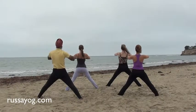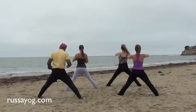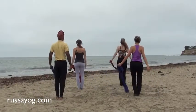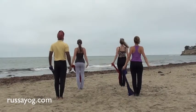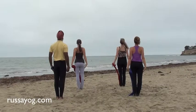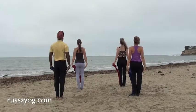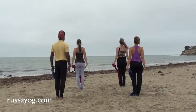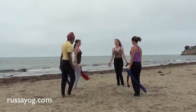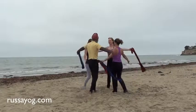Then bring the feet back together. Take a moment in mountain pose, listening to your breath, listening to your heart. Then if there's someone around, give them a hug. If there's no one around, give yourself a hug.